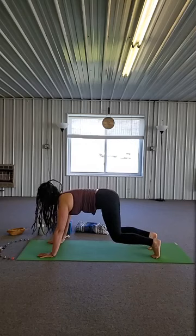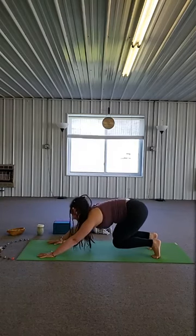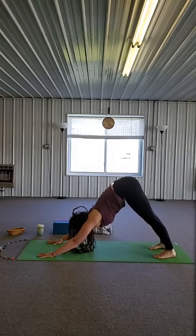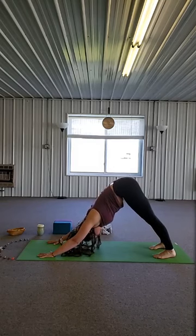Inhale, knees just hover. This time, shift your buttocks back as if you're gonna jump forward. You're not, but you might want to. And then slide your buttocks up that back wall, lower those heels to the floor, let your head hang down and breathe. Take some big deep breaths in and out.